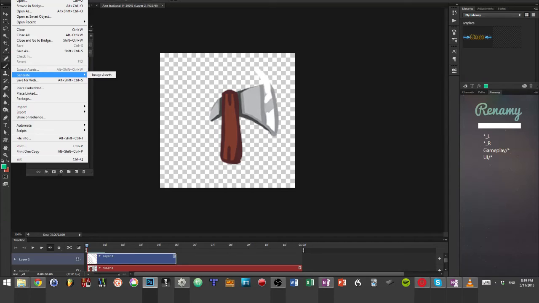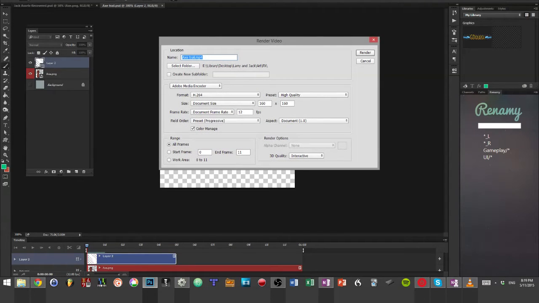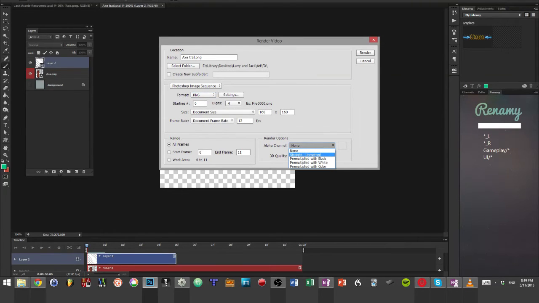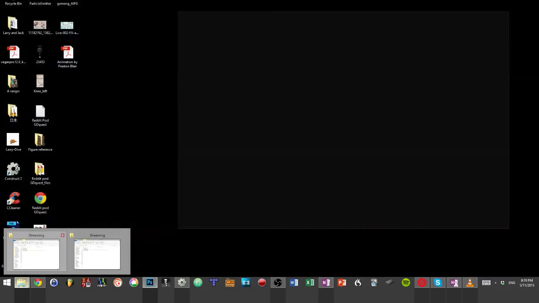I'm just going to do that test export, and then I want to show you something really interesting you can do with Photoshop's video animation system. This is something you can actually do with Photoshop all alone. So for the export, I'm going to add an alpha channel, straight or pre-multiplied with white. Straight should be okay. And we're going to do it in our FX folder, call that export. Okay, render, should be done.